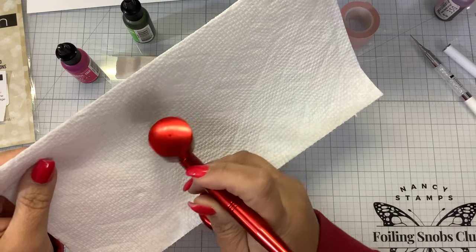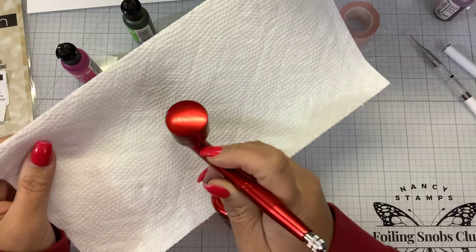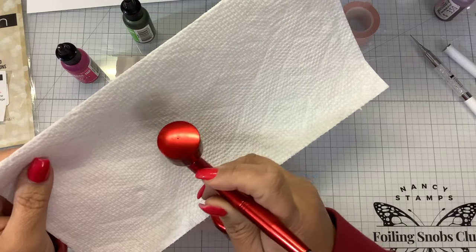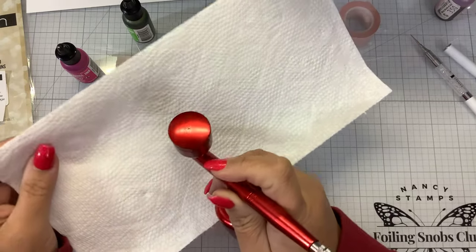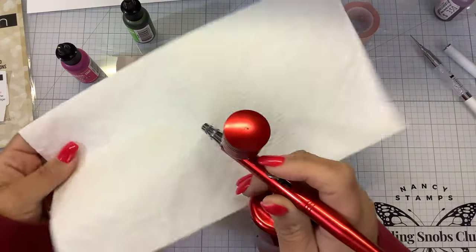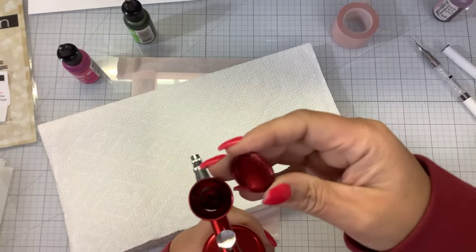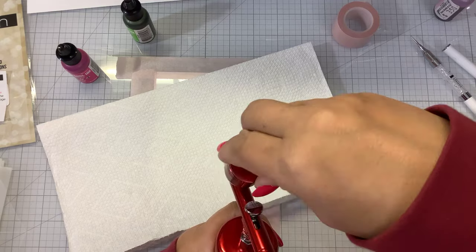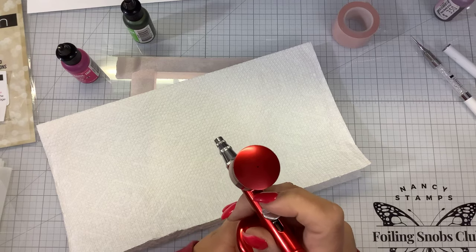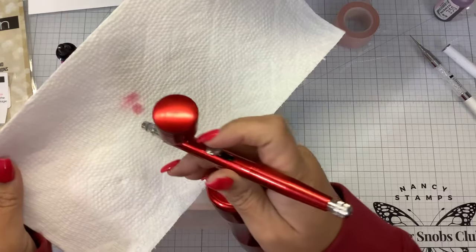And this is going to evaporate pretty quickly because, again, it's alcohol ink. I don't really have anything coming out. Let me turn this off and check it. Oh, gotta pull back. There we go. There you can see the pink. Gotta pull back on the handle a little bit.